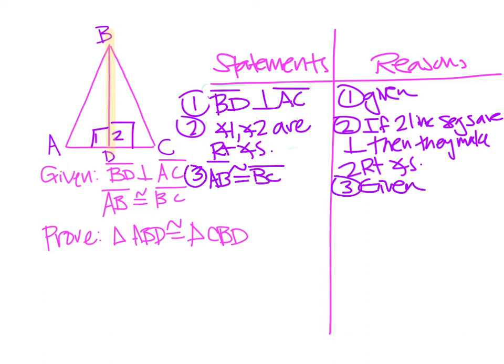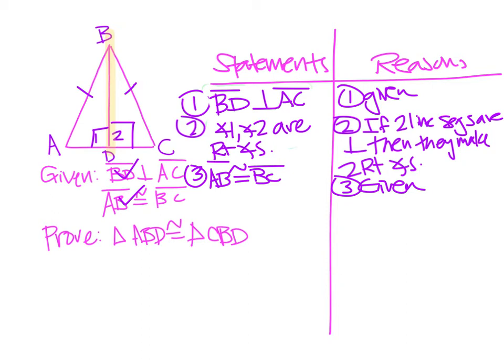So it's okay if I don't list the givens in order. I don't have to do all the givens and then the conclusions. I can work it the way that I want. There is no specific order as long as you don't state something before you know it's true. So I've already done this one, and now I did this one. I do want to mark that on my picture. So here's AB and here's BC.